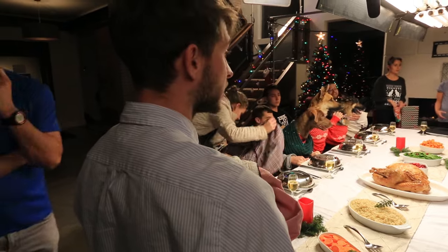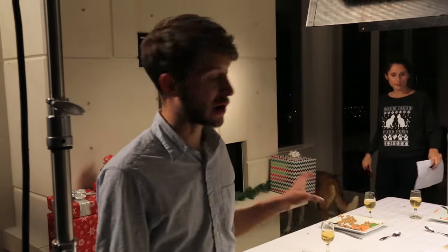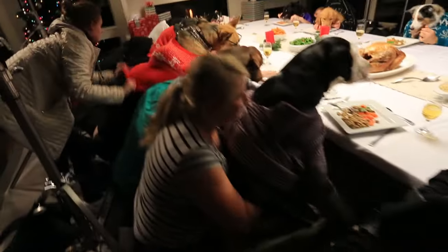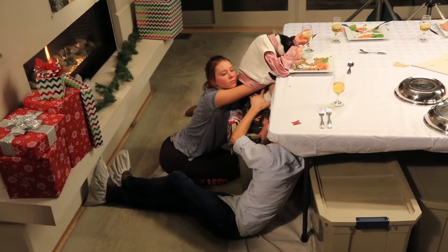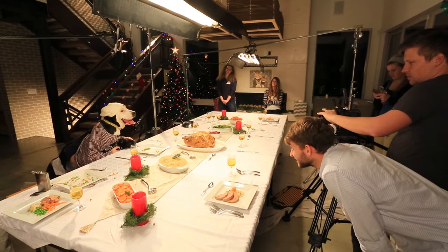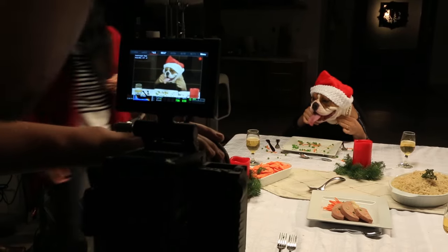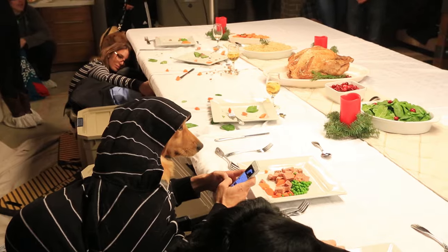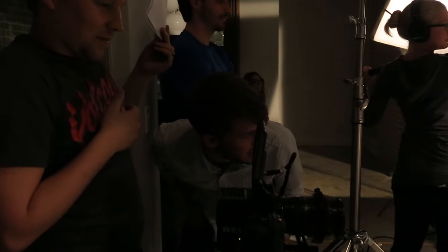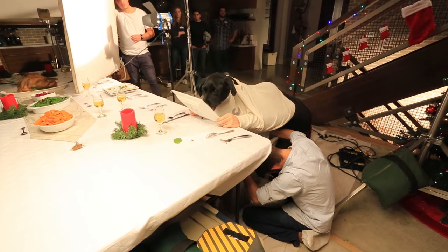We've got to go quick because these dogs are doing so good, and we've just got to take advantage of it. That was by far the hardest part of the shoot — we had so many dogs around this table, and I'm actually amazed how well it went. Cat's a boss. Control-wise dogs, it ate more food off the camera than on. Watching that many dogs sit around a table is insane. It was so good. And they did really, really well — controlling themselves not to eat a plate of really delicious dog food before they're told to play their part. That restraint is amazing. So they've really proved to us that they're easily trainable and just as great as any other dog. And they're beautiful — amazing, amazing bunch of dogs. And that's true of really any rescue or shelter.